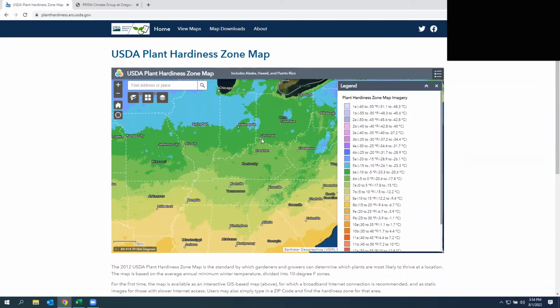But these are just so arbitrary. Saying you're in XYZ zone, sure, that may be true some of the years, but many of the years, that's not going to be true. It's going to be warmer than that, or it's going to be colder than that. So simply going by that is not sufficient.